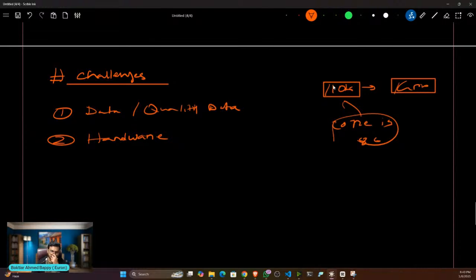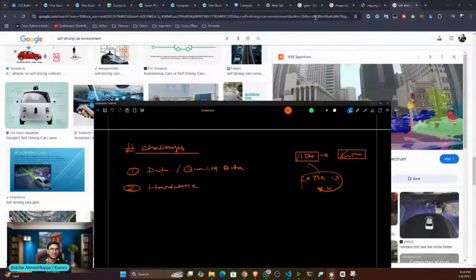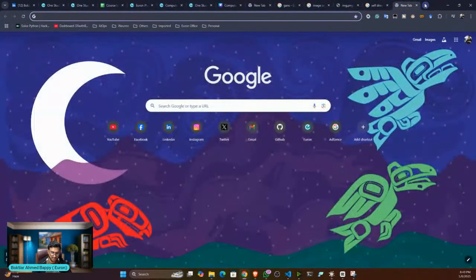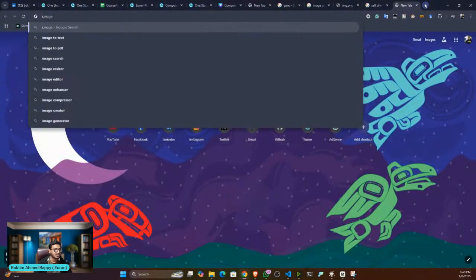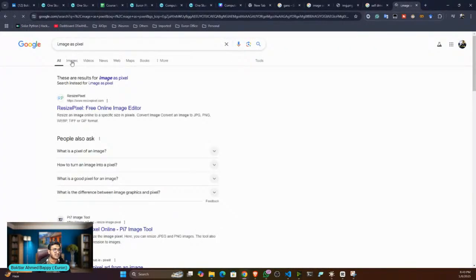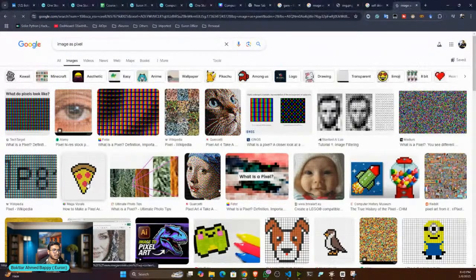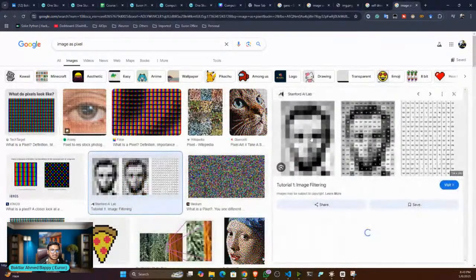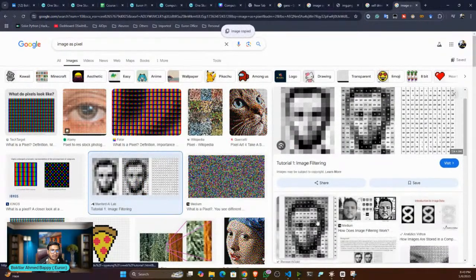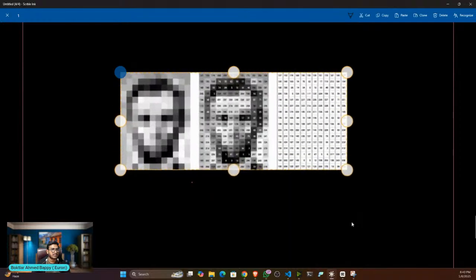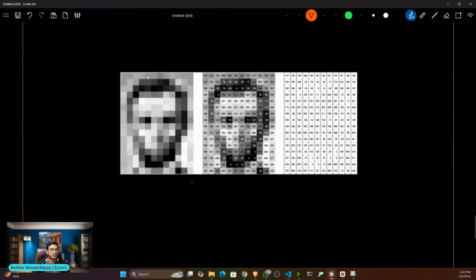pixels at the end. Okay, do you know, guys, what an image is exactly? What is the image representation? Let me show you the image as pixels. An image is nothing but pixels, and each pixel has a value. It's a matrix. Let me show you. Let's say I take this image and paste it here. Let's say this is your image, a person's face. Now if you zoom into this image, you will see there are pixels. This box is called a pixel.